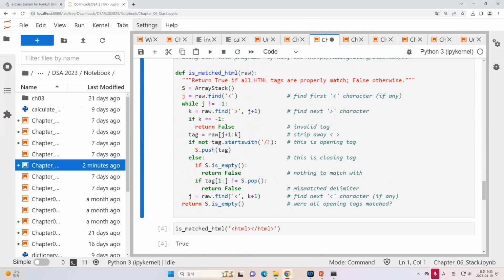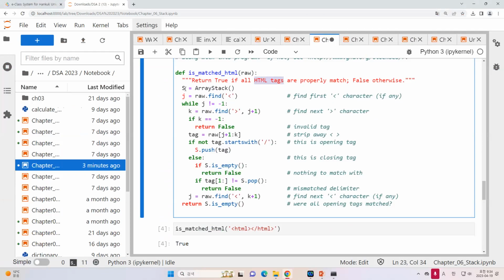There is another algorithm to check the HTML. So I also give you the HTML. It means we want to check if the tag, we call it HTML tag, is matched or not.